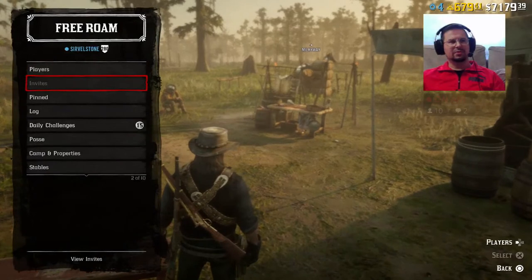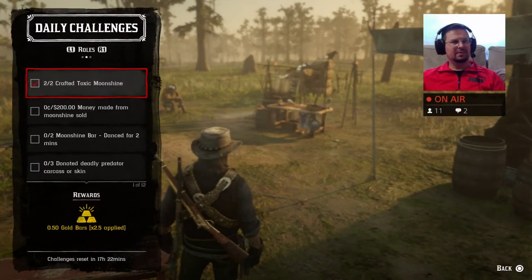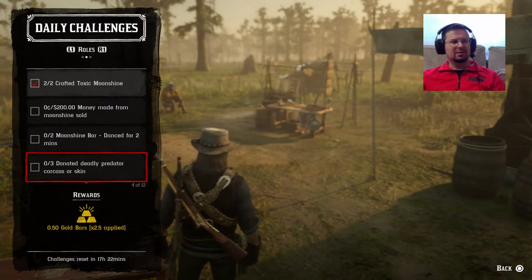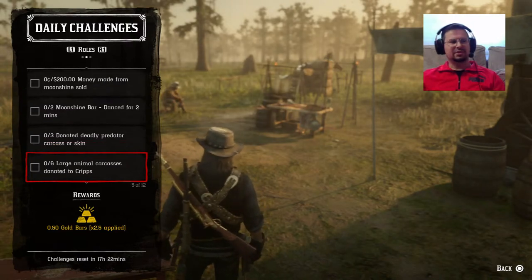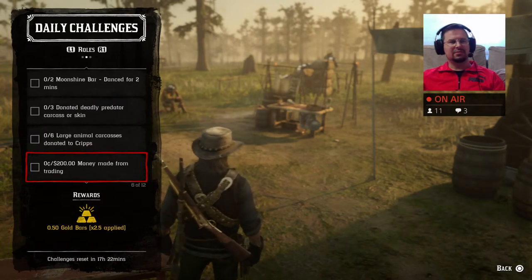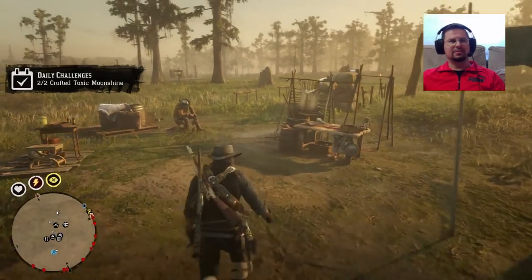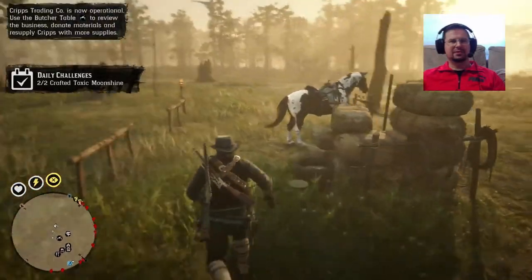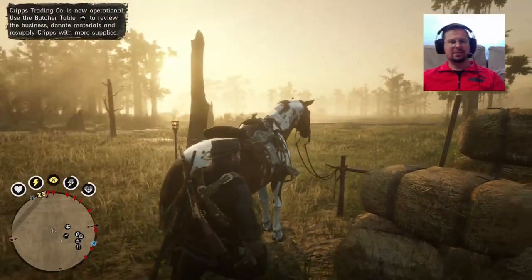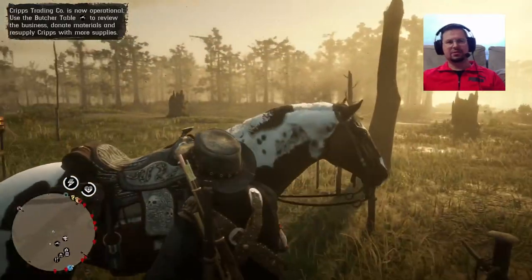What else can we do while we're in the camp? Money made from moonshine sold? No. Donate a deadly predator carcass or skin. 6 large animal carcasses. Money made from trading. Maybe we can do that. But first, I will check what I got on my wagon. Maybe I got some carcasses or skins over there.